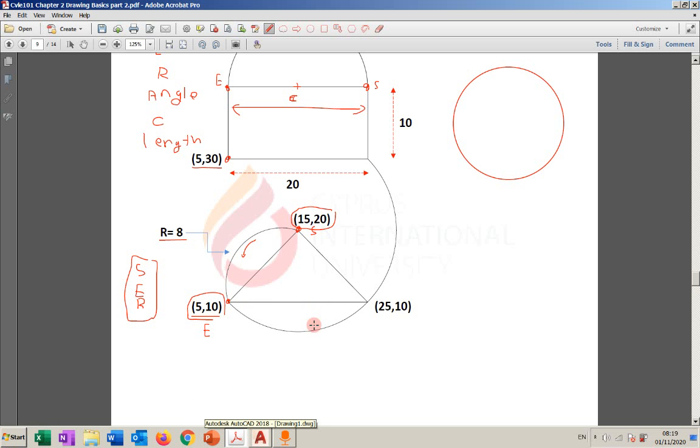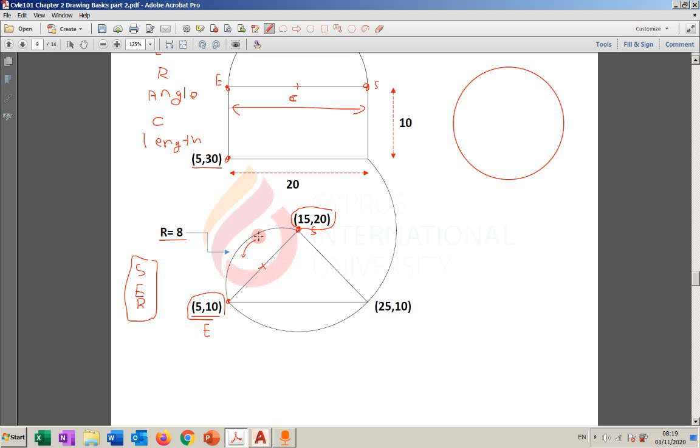Please find the information correctly. Do not just decide, okay, this is the center. No, you have to have, that's why we call ourselves engineer. We have to have a proof to say, okay, this is the center. You cannot just depend on your eyes to see this is the center. No.